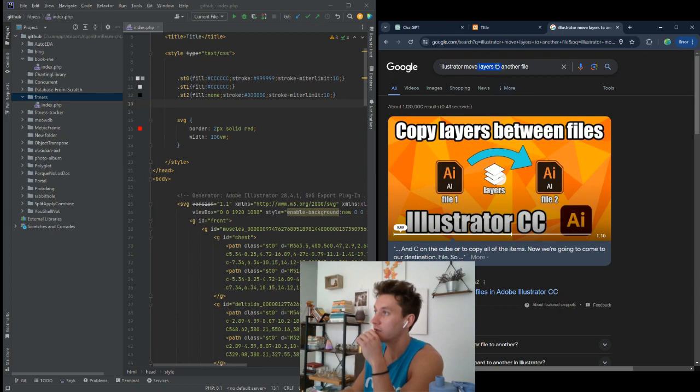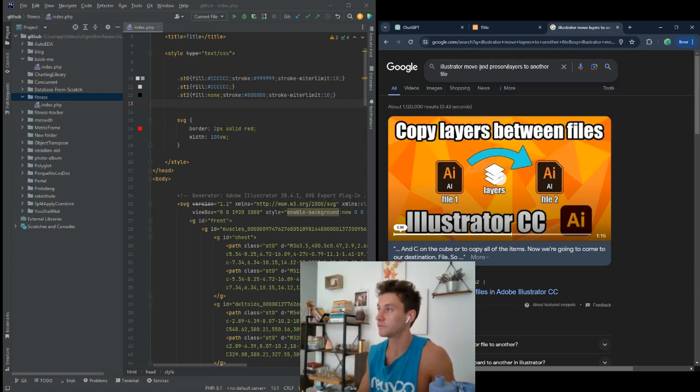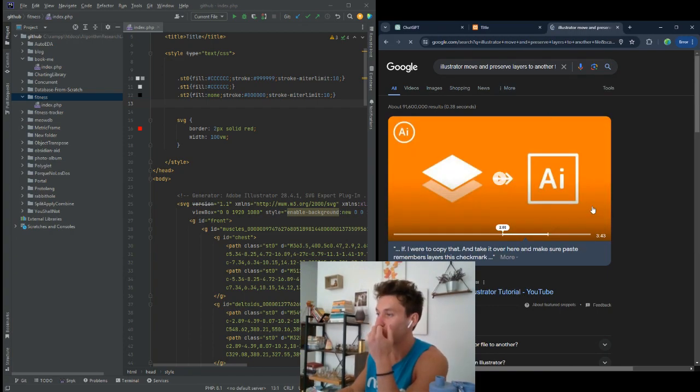Move and preserve. First of all, let's see if I could just export. If I can go here and just say export selection. And can I export the selection as an SVG? Yeah, buddy. I actually can.